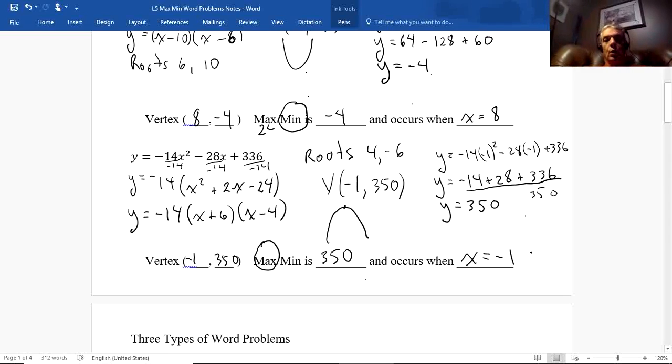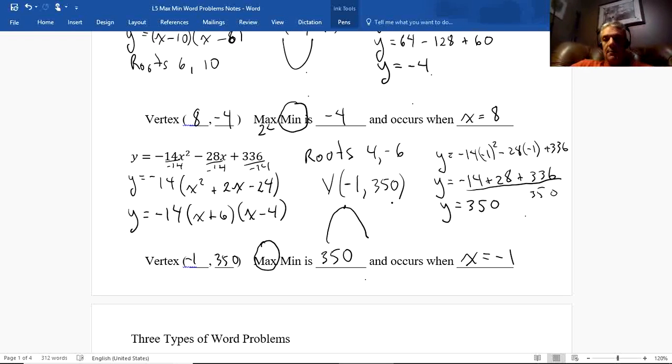Wow. So rather complicated question, actually. It looks like it might be quite simple, but there's a lot of steps you have to do. You have to be able to find the vertex, which takes some time and effort, factor out the minus 14, factor the trinomial, many multiple steps that we've all worked on previously in this class, but we're bringing it all together to do this maximum and minimum stuff, okay?